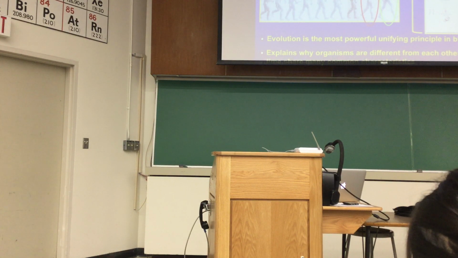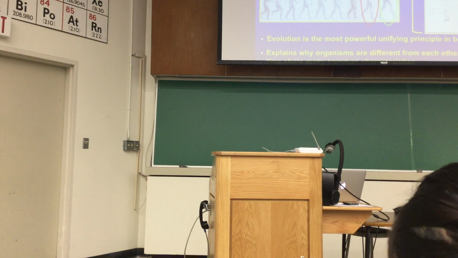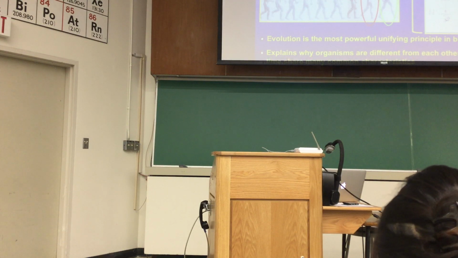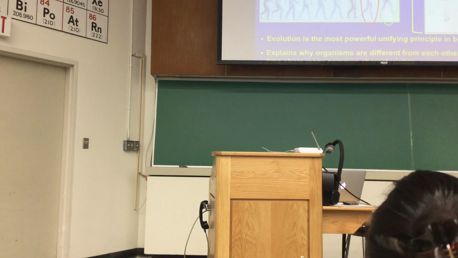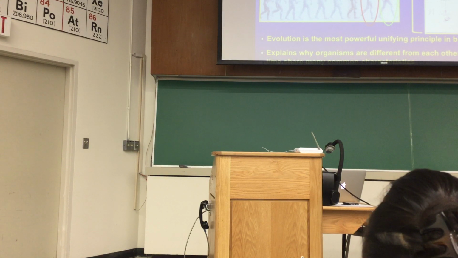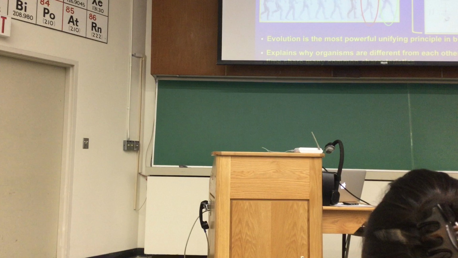So what's the general idea? If it works, what do you do with it? You keep it, and there's no need to modify it. You'll never find this in a textbook, but this is a great way to think about it. If it ain't broke, don't fix it. It works. So things in the past that evolved that still work today, we have. That's why everything's so similar. However, if it doesn't work, what do you do? You modify it. It can be modified, or it's lost.